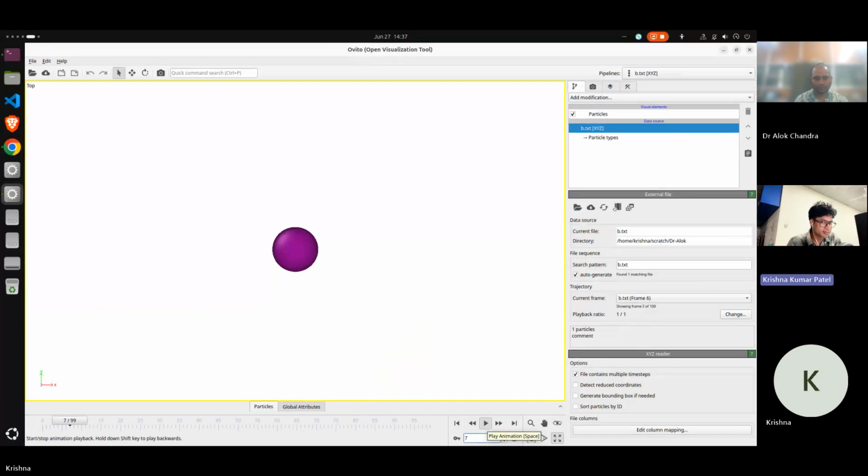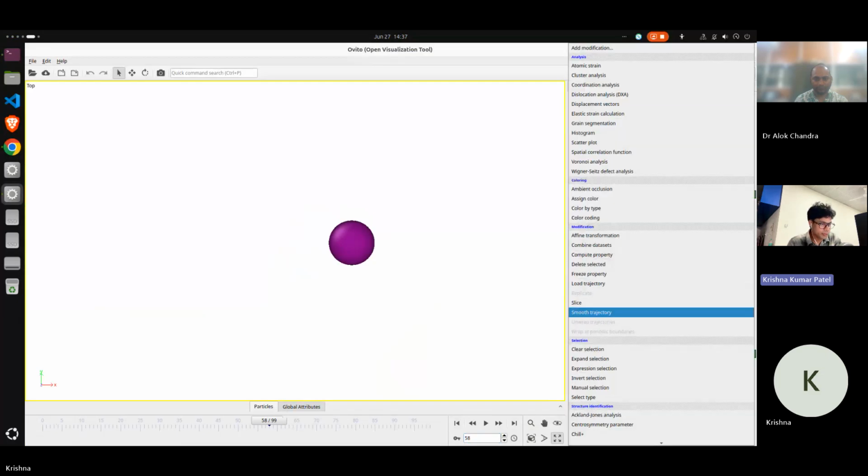Do you see that movie? That is the simplest, probably, that we can model, I guess. Just an atom randomly moving here and there. That's modeling. That's not molecular dynamics, of course. There are so many things that have to come before that happens. But that's the Brownian motion that we are simulating.